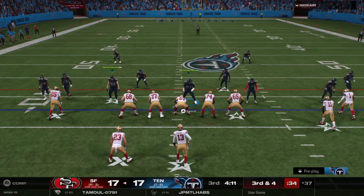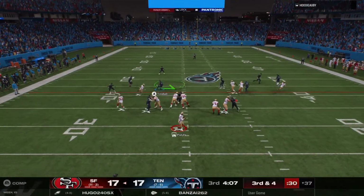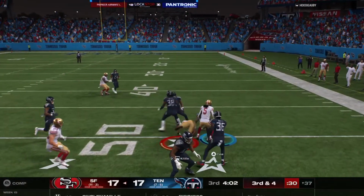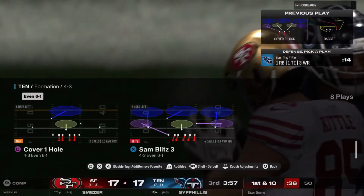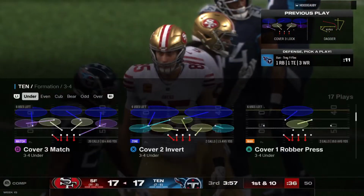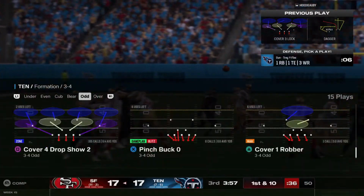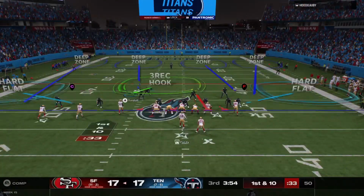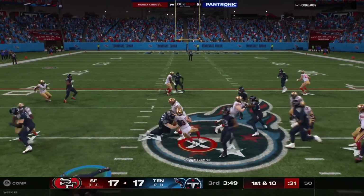Here's a third down and 4. Out of the gun, here's Purdy. He's got his tight end, Kittle. That is catch number 60 for the season. Now, this is the epitome of a really short throw and a really nice run after catch. And listen, for a quarterback, it all counts the same. You don't always have to throw the ball downfield to generate explosive plays, and these drag routes can be very, very effective.